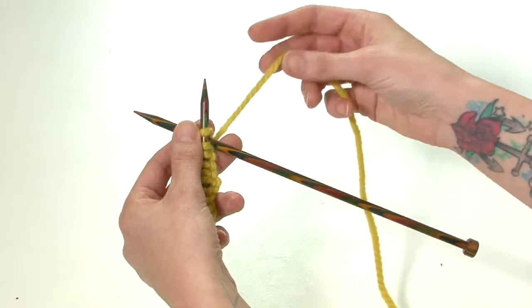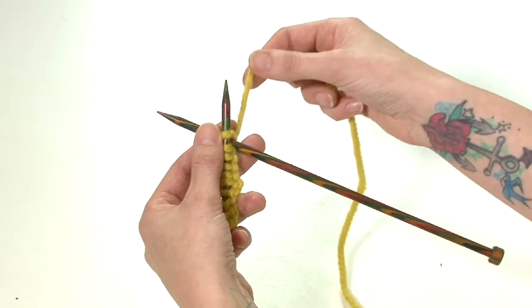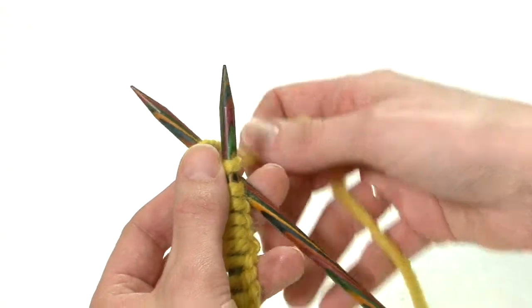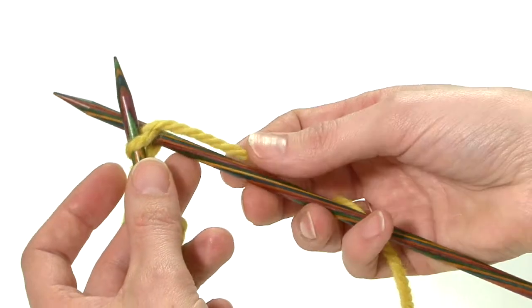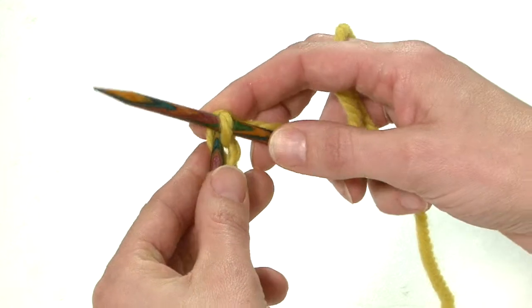And it means what I can then do is get that yarn and I can put it where I need to. So I'm going to do all the manipulating with my right hand, and then I'm going to transfer that needle back to my right when I need to knit a stitch like that.